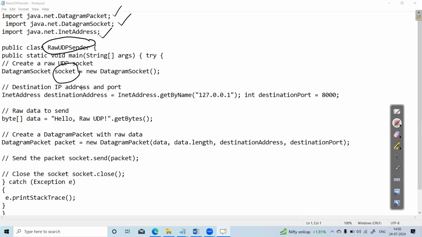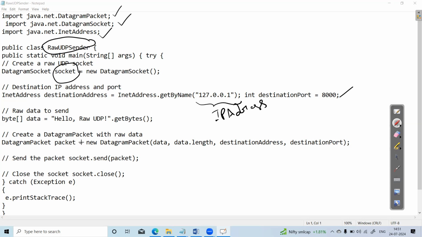For this InetAddress, we should take the destination address: InetAddress.getByName of the IP address of the receiver. Then in the next line, you should take the destination port. Next, the data is equal to whatever we want to send.